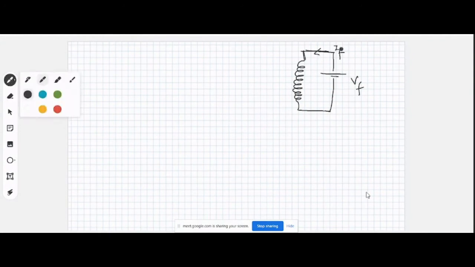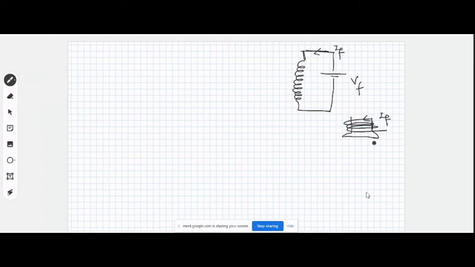Basically, by controlling this field current we can control the field flux, right? Your field flux will be directly proportional to the field current. Field current means field winding current, right? जो आपने पोल्स के ऊपर वाइंडिंग की है, इसमें जो करंट है ये कहलाता है फील्ड करंट, राइट? And it is being responsible for the production of flux through the poles.